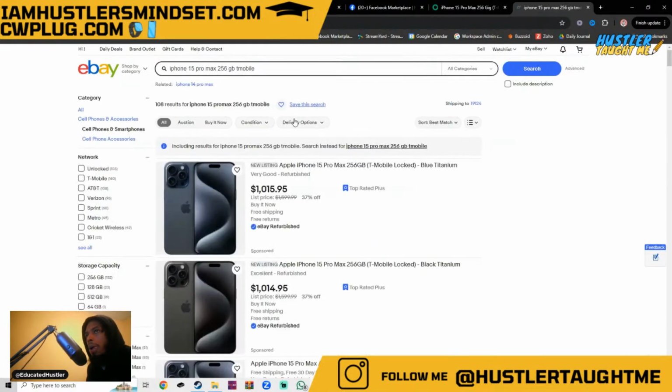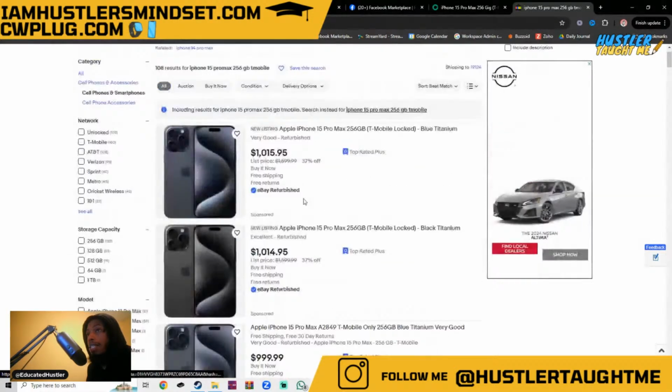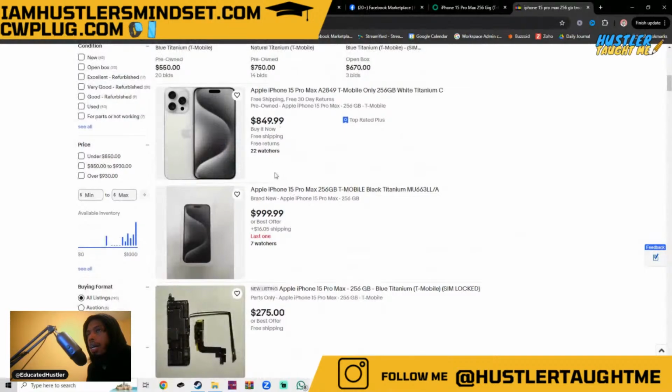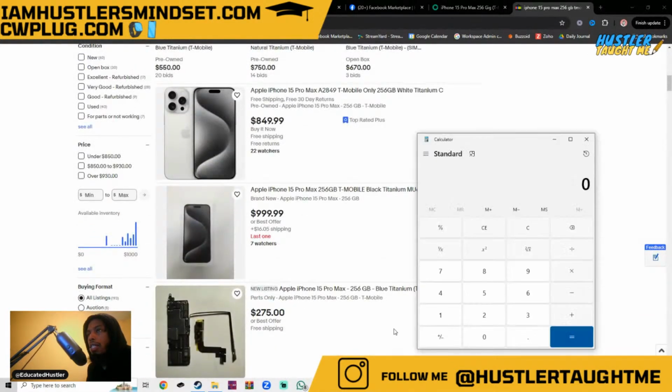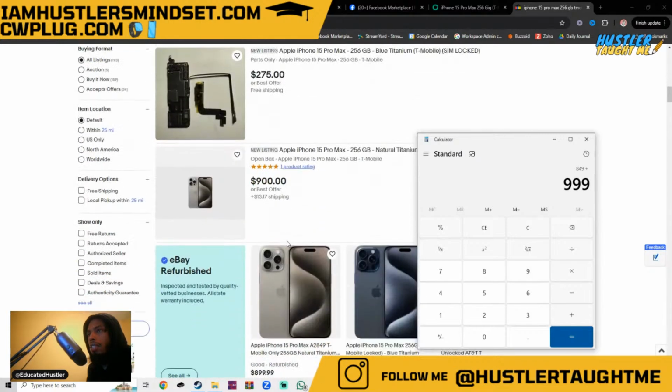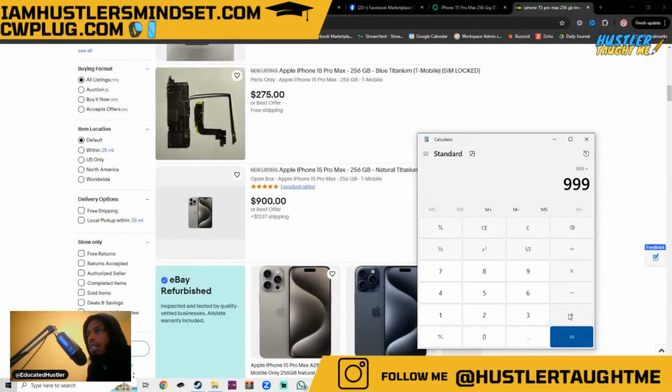You can go here, look at the top three, which would not make any sense. So I'm not even going to do that. But let's look at these top three. So you look for 3 devices. So you add up the price. This is what some people are telling people to do. And I'm going to tell you why you don't do it. So we did this one first. Then we're going to do the $999 one. And then let's just do the 900. So we do the 900, right? Then divide that by 3, then you get the median price of 916.